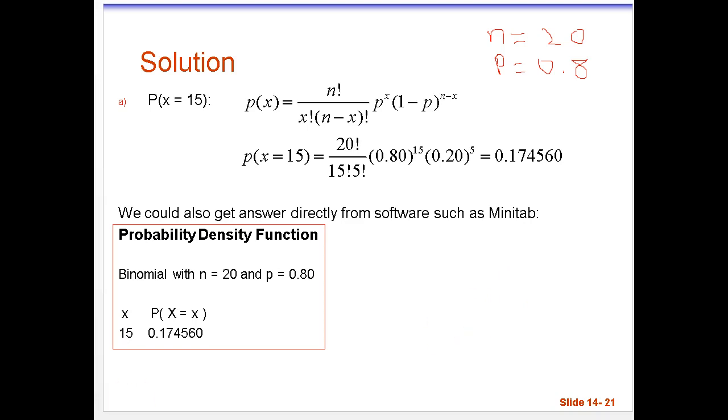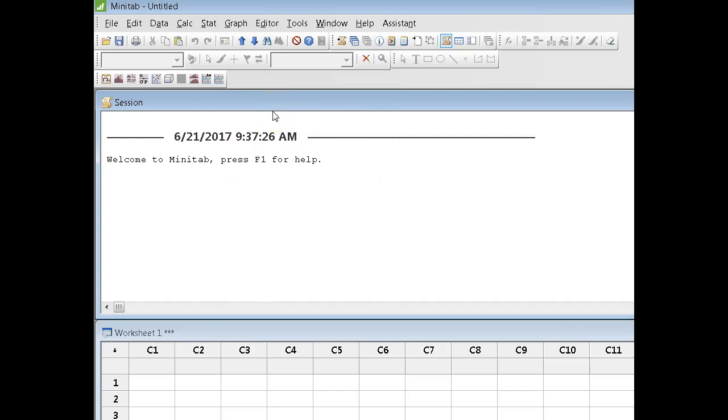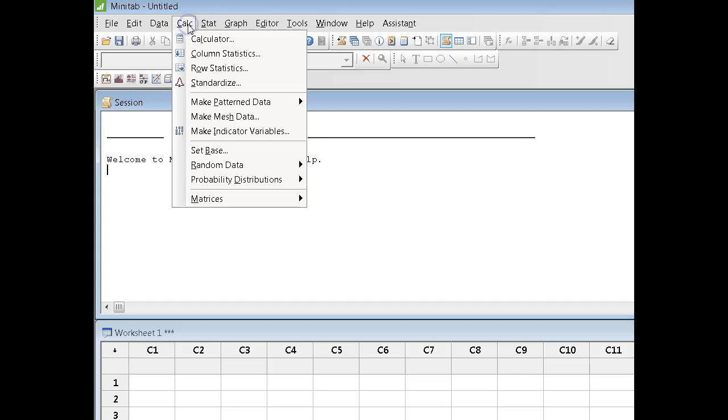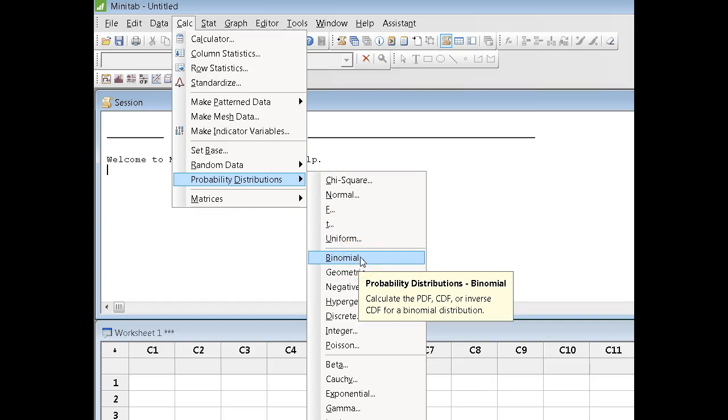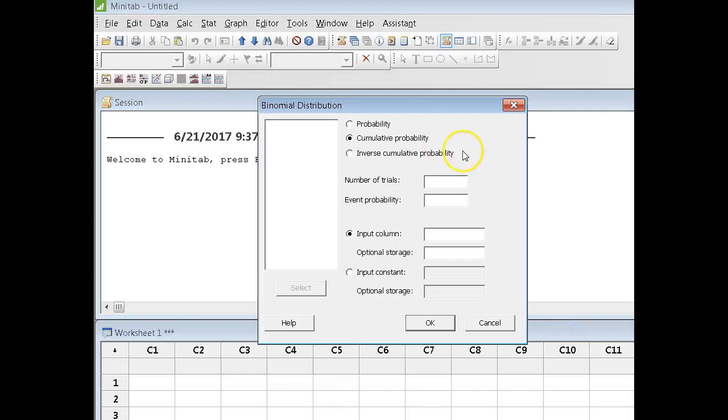Okay, that's great, but let's face it, we're all lazy, and Minitab can give us our answer as well. So I'm going to open up Minitab here for a second. Bear with me for a minute. Okay, so I've got Minitab open here, and in order to do calculations involving the binomial, we go to the Calc tab. Second from the bottom says Probability Distributions. There is a pretty extensive list here, but the one we're interested in at the moment is the binomial. So I choose that, and the window opens up, and I have to input a few things here. The number of trials is my sample size. We have picked 20 Canadian households at random, and we know that 80% of Canadian households have access to high-speed internet, so that goes in as my event probability.